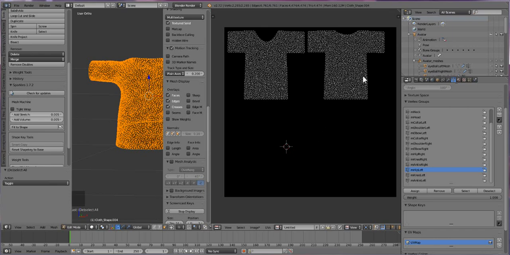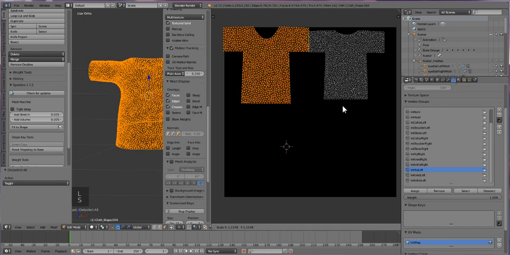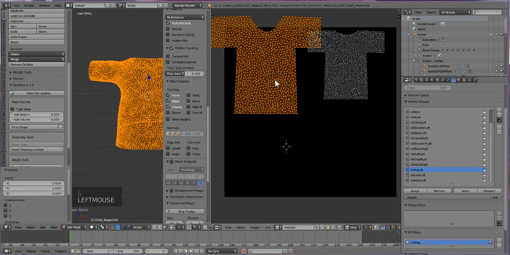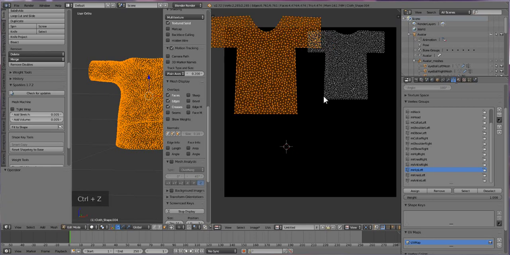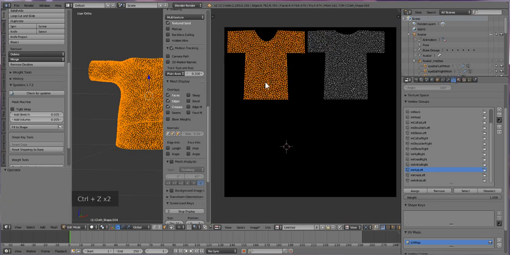You can move your UV maps here, and you can fill in the real estate here, pretty much getting the most bang for your texture, or you can leave it as is. The problem with this is that once we move our UV mapping, this map won't work for what we already imported into Second Life. So it's very important that if you plan on moving your maps, you move them first, then export, and not the other way around, because then it makes your import useless. So I'm not going to touch it for now. I'm going to leave it as is, and I'm just going to straight bake.